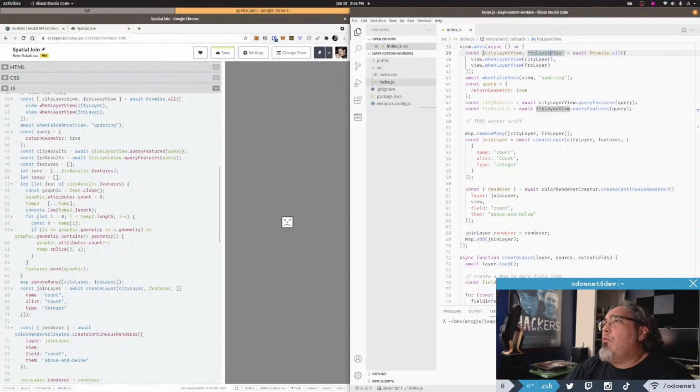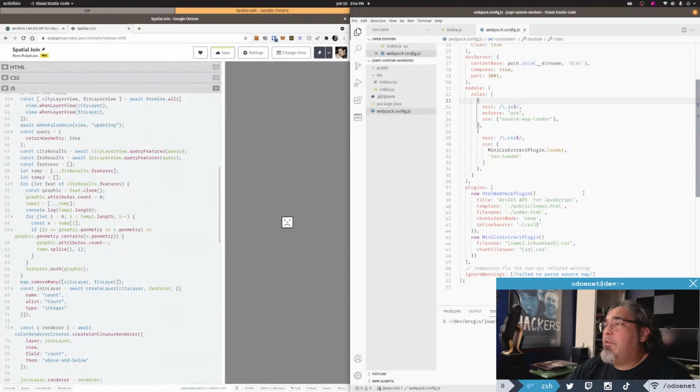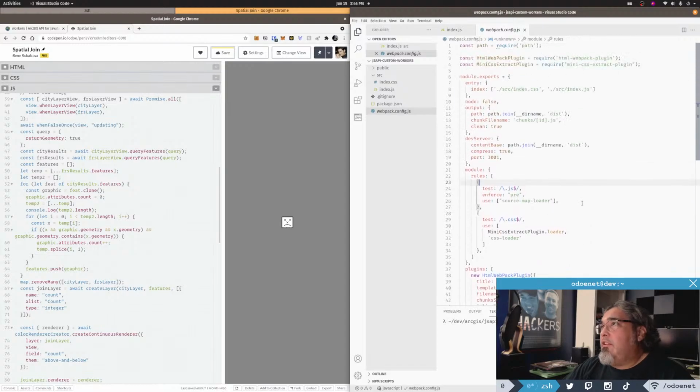So the one thing you want to do is that you need to have a second build. Now, I have a Webpack build here that is just going to build the app, right? Technically, you could get away with using Webpack to do this. Webpack does support having an array for the Webpack config. If you return an array, you get two different configs in there, and one of them can be type worker, or just type web worker. I don't remember. It's in the Webpack documentation.